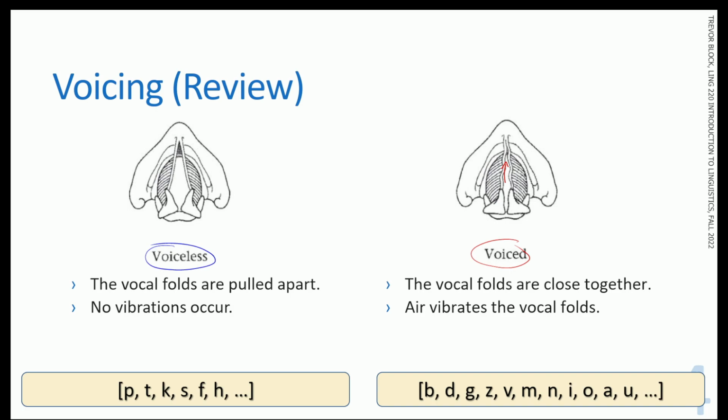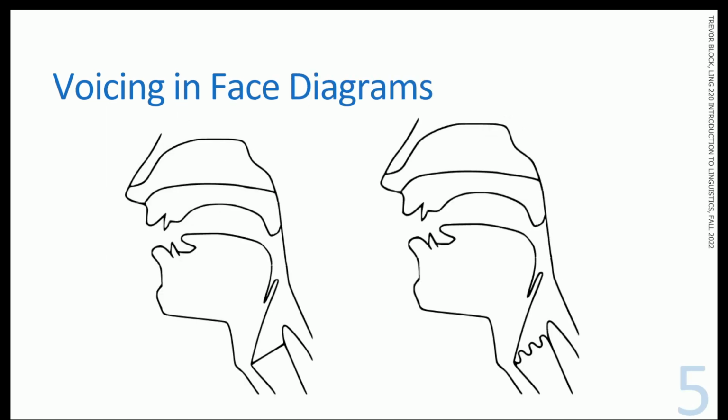And as we go through this lecture, even though it's online, I still recommend that you practice the sounds and learn what these feel like so you can make that mind-muscle connection. So this is a side diagram of your face, and to represent voicing, we can take a look at the larynx here. If we have a straight line, this means there's no vibration, so it's a voiceless sound. But if we have this little wavy bit here, we get vibration, so this becomes voiced. So this is how we can read a face diagram. We're going to learn the different parts as we go through, sound by sound, but this is just one general distinction that we can pick up on across all face diagrams.